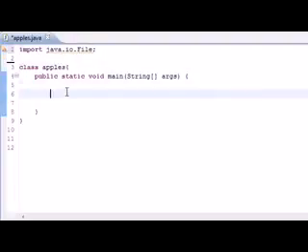And what the file class does is, this is real simple. It doesn't create files or anything. All this class does is give you info about files, like whether it exists. It has a couple things like length, the path, the parent, stuff like that. Right now, what we're going to be doing is testing whether a file exists on our computer.